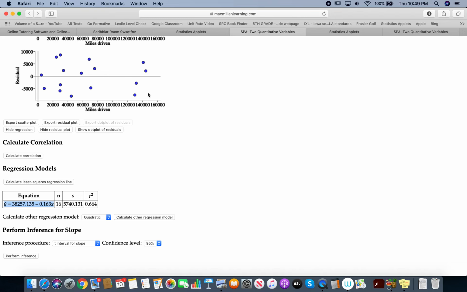I'm going to do a second video in a few minutes where I do the lesson app. And the lesson app is actually going to show you how to do it by hand. The point here is when we write the least squares regression line, we want to make sure that we have a slope and we want to make sure that we have a y-intercept. And so we will talk about that in just a few minutes.